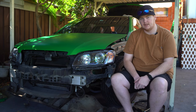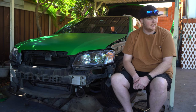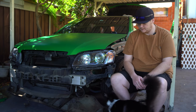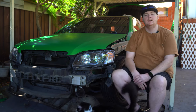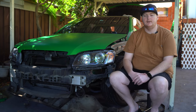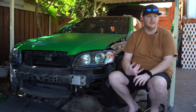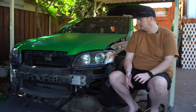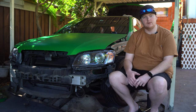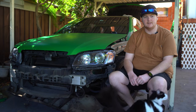But the priority is obviously the outside of the car, trying to get it looking as best it can. The guard liners I'll sort out, get them all cleaned up and ready to go, and basically yeah - front and rear bumpers have to be done, bonnet, doors, rear quarters, door handles are going to be the big ones. So I'm just going to start wrapping today and knock it out as best I can.